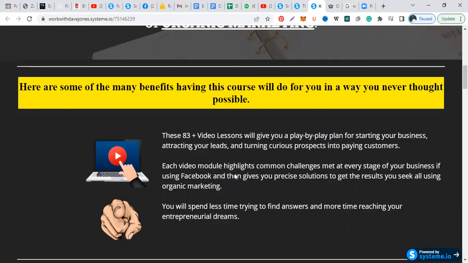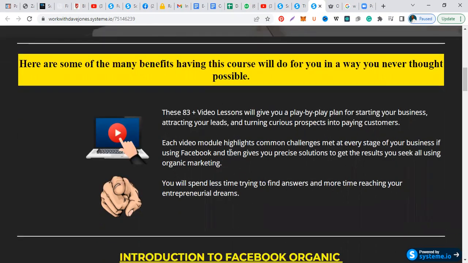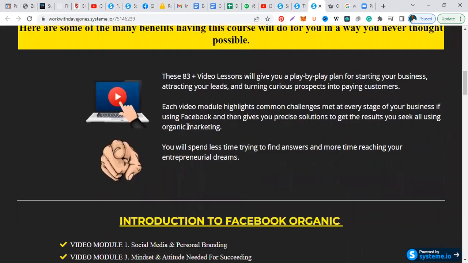Then, these are highlights you're going to give the people viewing your funnel as to why this is something that they need for their business, right? So I put an icon here with a person on a laptop clicking a play button, obviously a video button, because that's a YouTube emblem, and that is congruent with the fact that there are 83 video lessons.